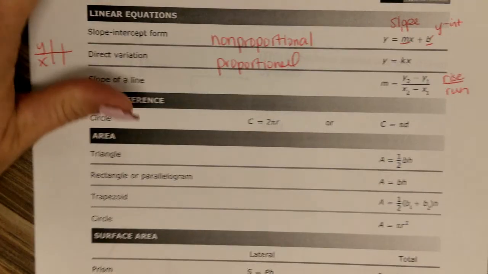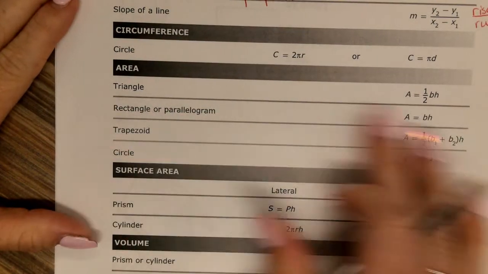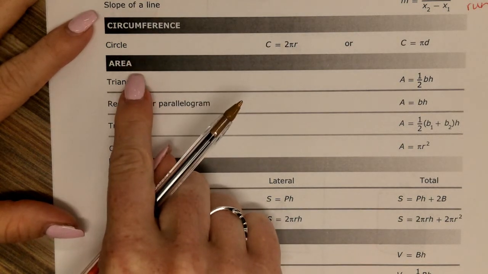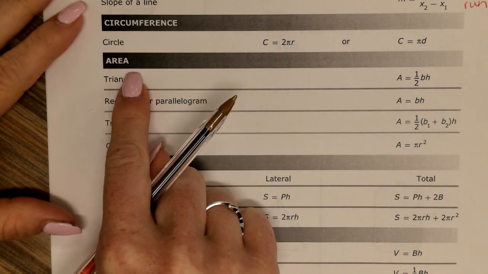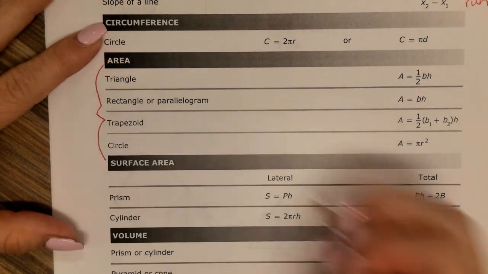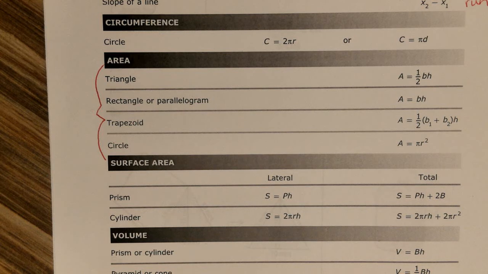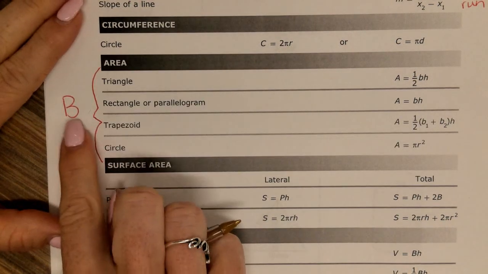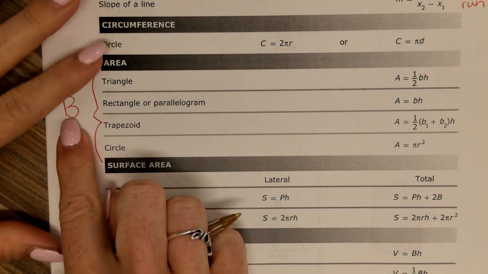Now, on your star chart, this is the most important part for today. The section titled area, I need everybody paying attention because this is what matters. The section titled area is the section of formulas that we learned from probably 2nd grade to 7th grade. They are how you find big B in an 8th grade formula.